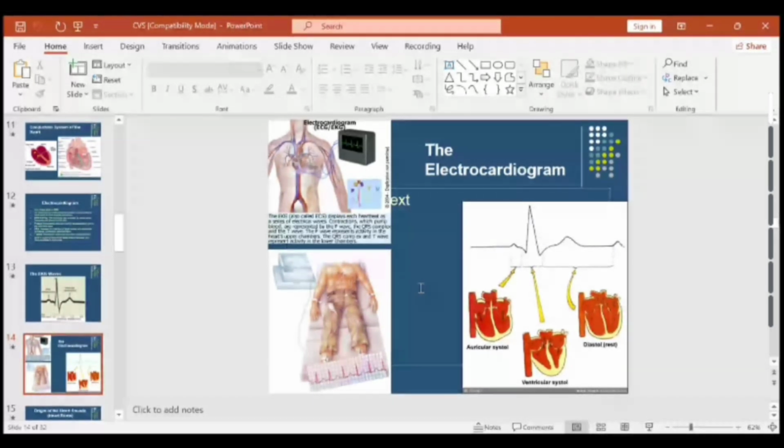We connect the electrodes to the three limbs, that is the right hand, left hand, and the left leg. And then the right leg usually acts as our ground. And then we connect the other six across the chest using some specific positions that I think you should learn. You should be taken through it as a procedure on its own. But through the six leads, which we call the precordial or the chest leads, and the three limb leads, you are able to get all the impulses and record them on paper.